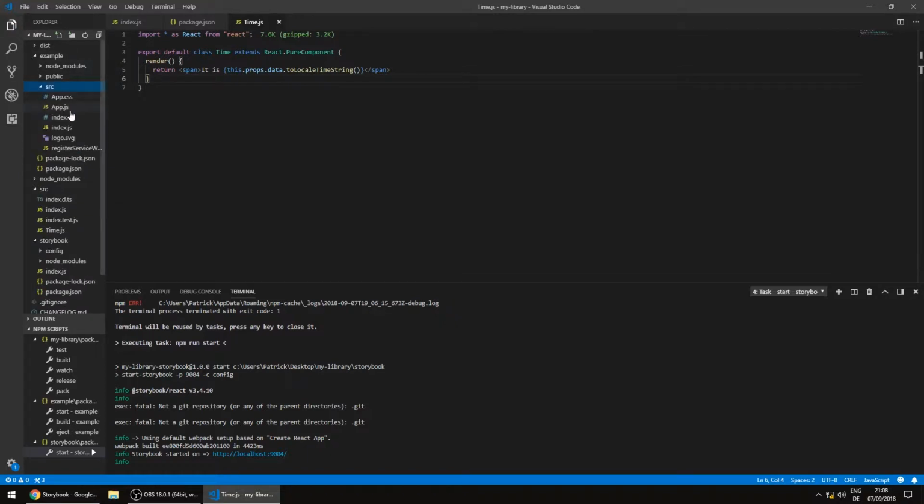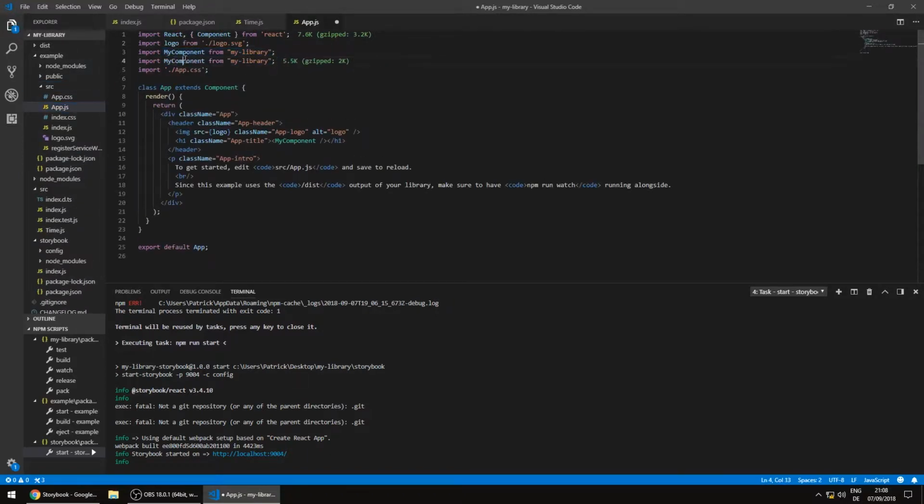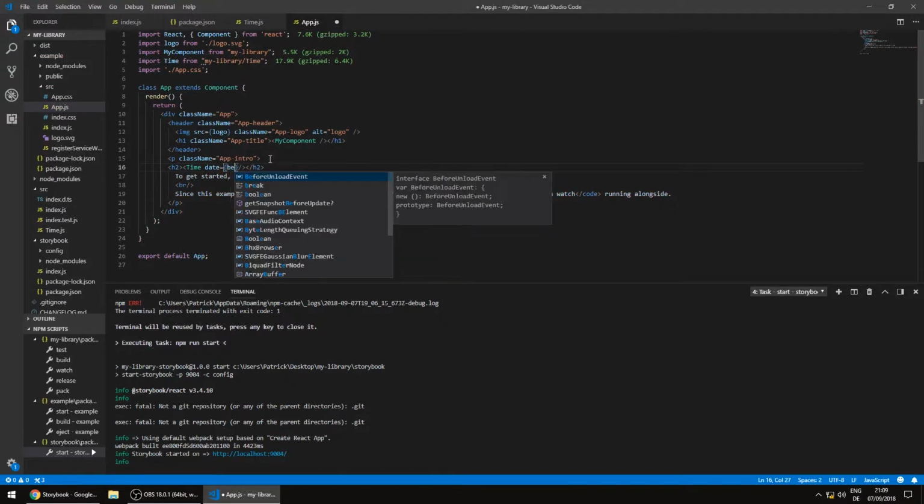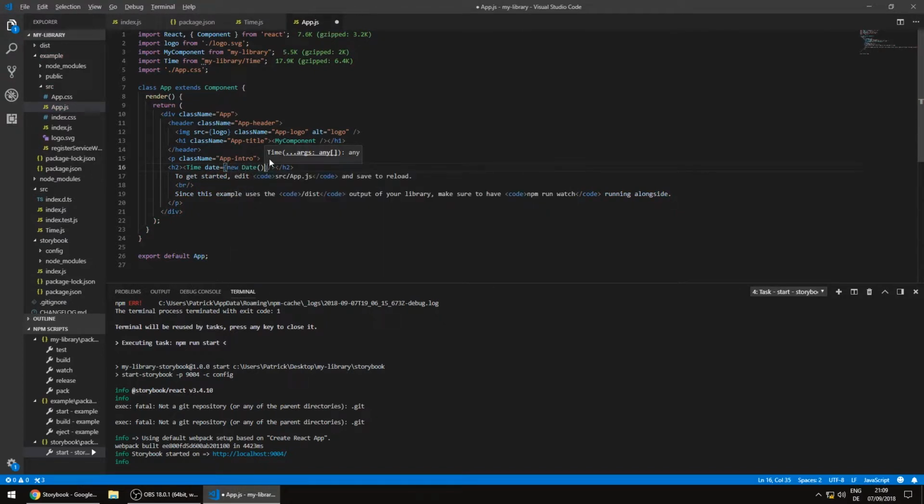Let's go back into the example project. We can now import Time from my-library/Time. And let's go ahead and display that one in an H2. Say new Date.